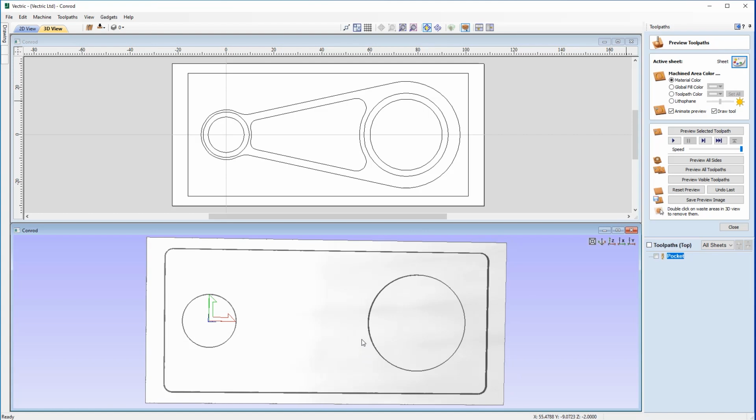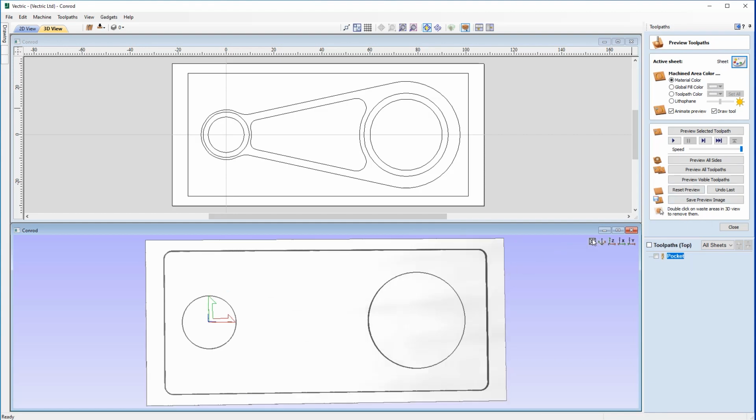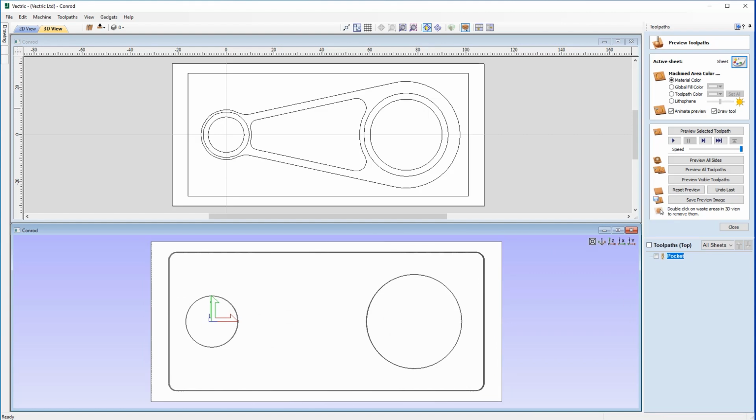Okay, so with that set and making sure that our material color is chosen as our option up here, we're going to now have a look at doing the same on the other side. So let's just reset our view for the moment. Okay, so to do that, we're going to need to flip over to the bottom side of this project. But before we do that, we should look at some of the intricacies around our toolpaths here. And I want to point out something on the right-hand side for our toolpaths, which says top next to our toolpaths. So you know that this pocket is currently on the top side.